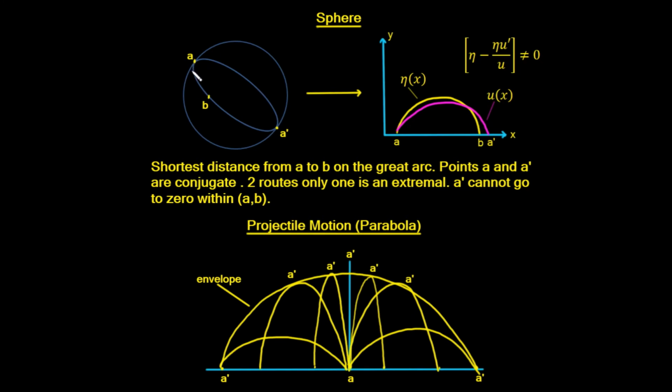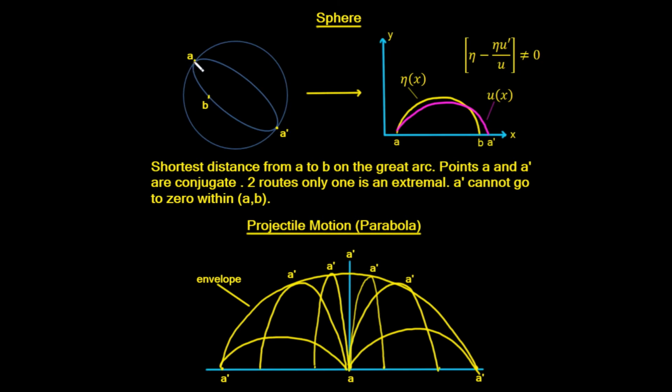Now the question that we're going to pose is, what's the shortest distance between the 2 points A and B on this great arc? Now it's plain and obvious from here that the shortest distance is going to be from here along this path to this point. But we have another option. The other option is to go from A all the way round and get to the point B. But obviously that's not going to be the shortest distance. So we can call the shortest distance here, if you like, an extremal.